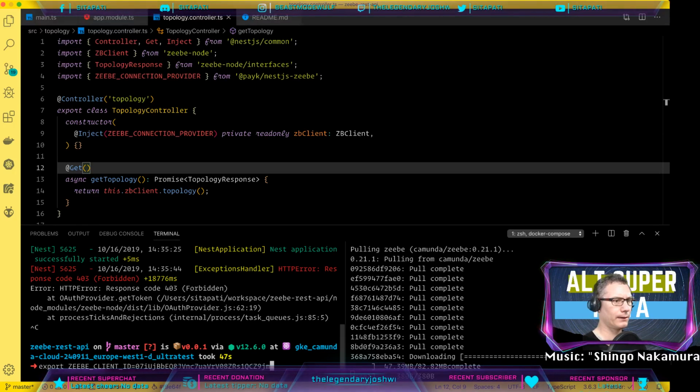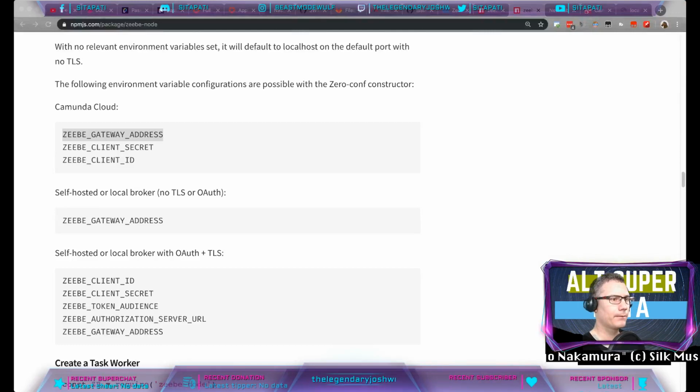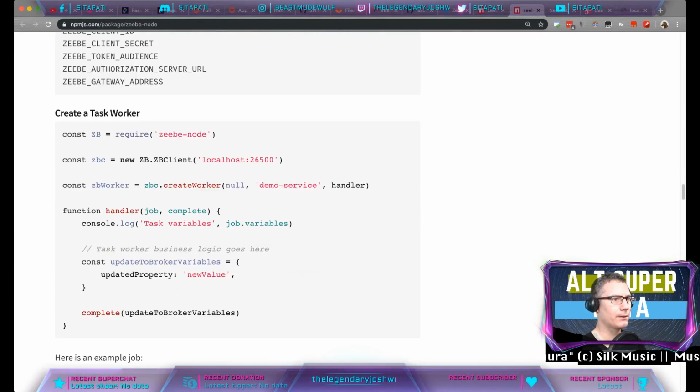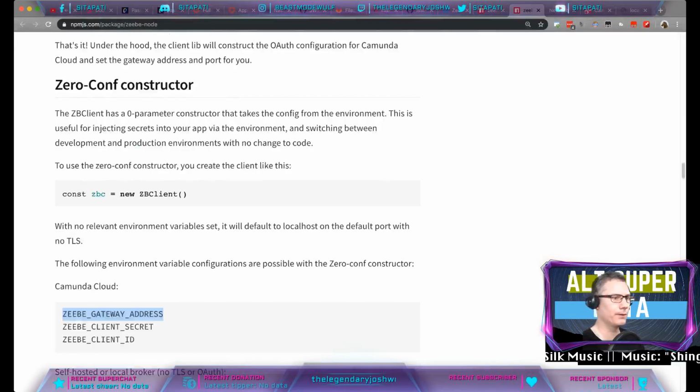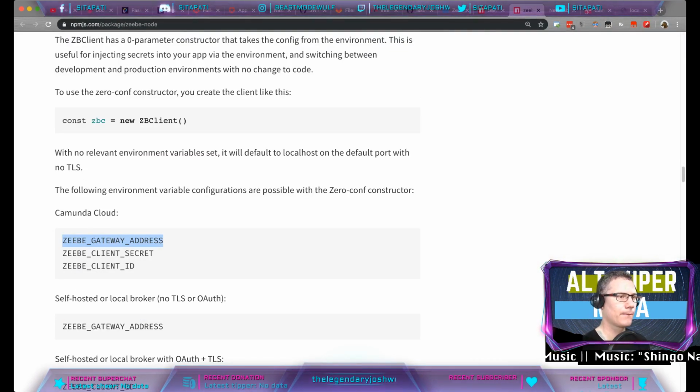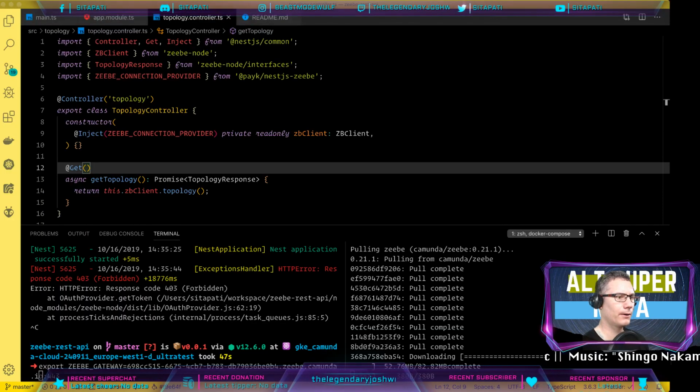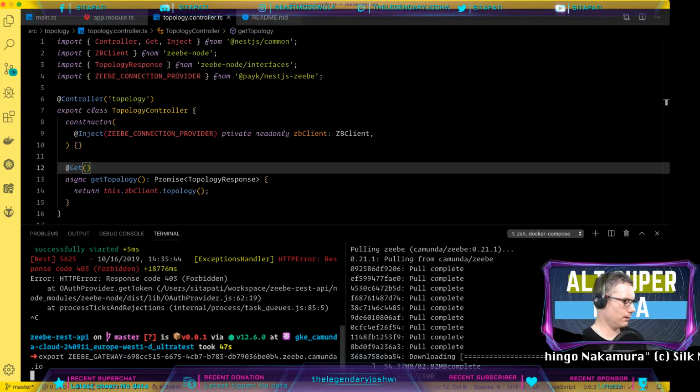Okay, let's try this. I don't know. Yeah, okay, what we needed to do here is we need an example that shows you exactly what to put in there. Okay, let's try it like this then. Let's see if this works.